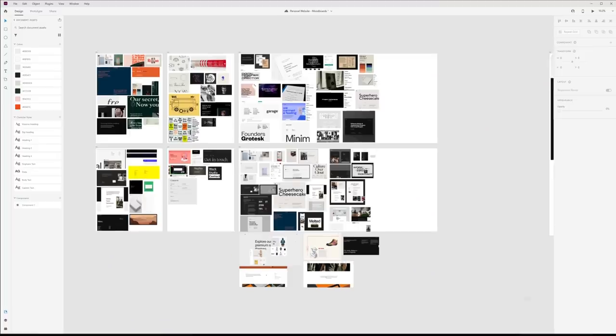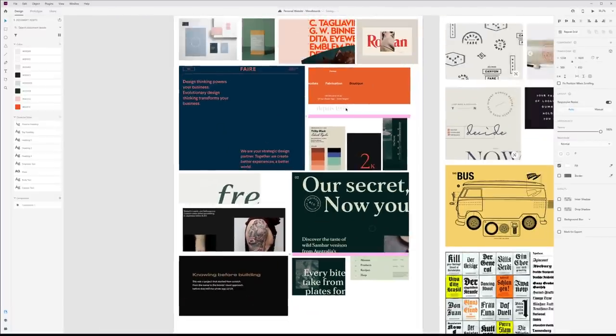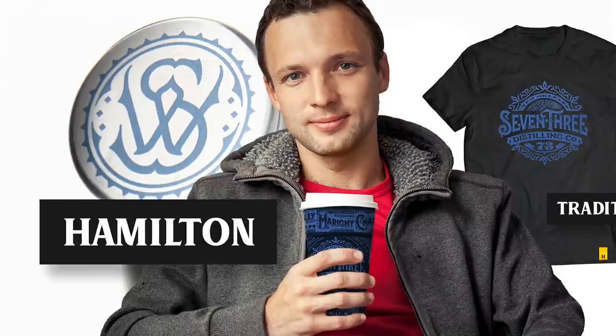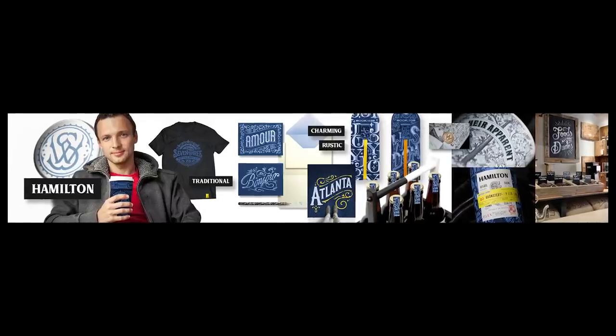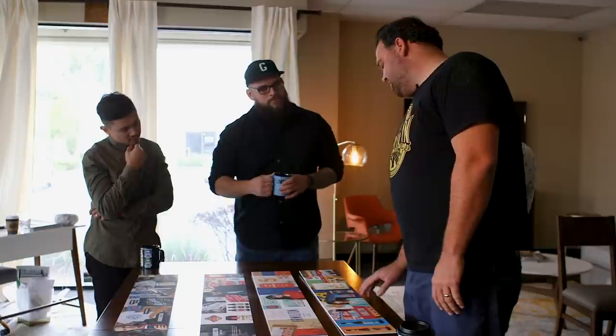Real quick — future Ben here. What's the difference between a mood board and a stylescape? A mood board is a collection of images put on a board that helps you set the visual direction for a project. A stylescape is the same thing, but the biggest difference is that everything is curated and edited into a composition so the entire stylescape looks like one thing instead of a collection of things. It makes it very easy to communicate a vision to clients. Since there's no client here, I'm just going to stick with mood boards — I can see the patterns and interpret things from them.